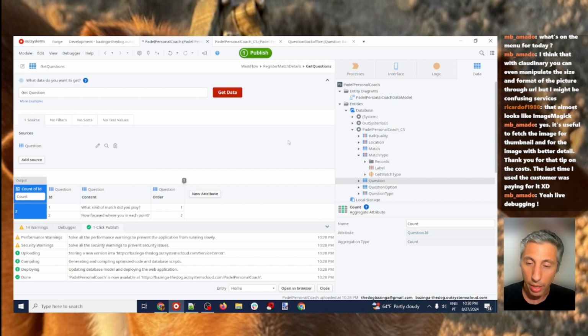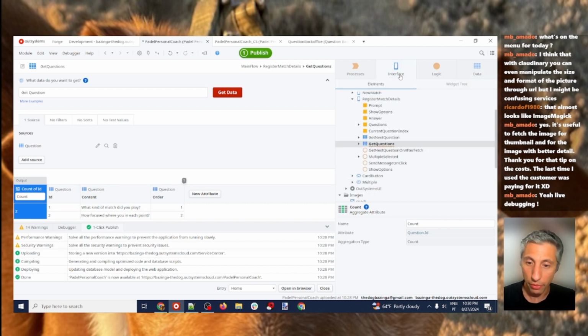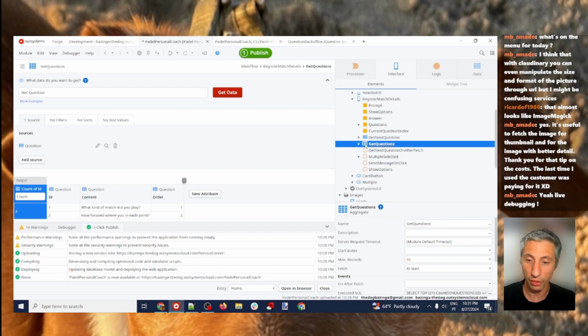Now this gives me a number, and this number is helpful to build the number of steps in the wizard that we have.